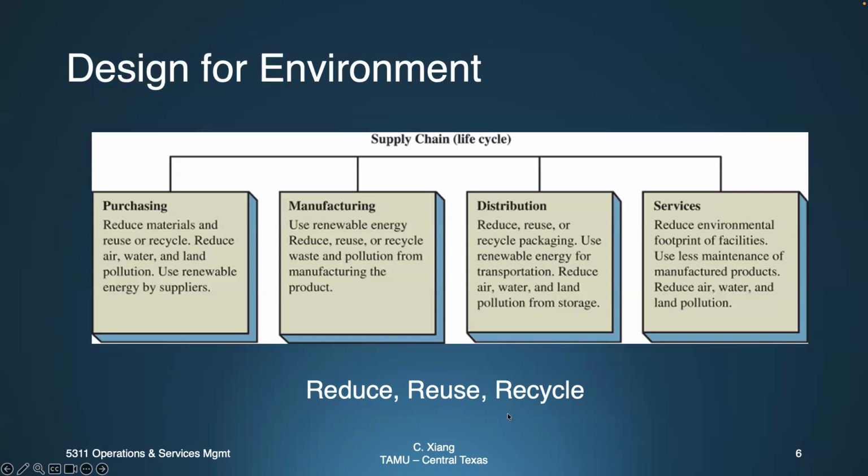The second approach is reuse, which applies after a product reaches the end of its initial life.